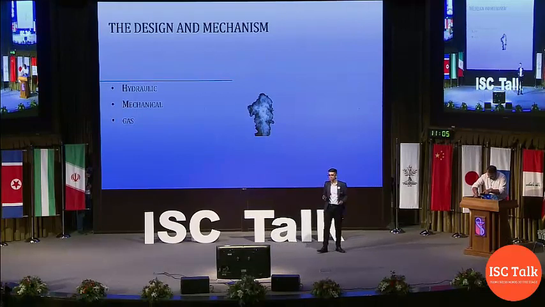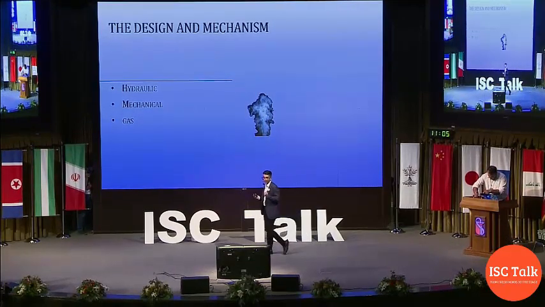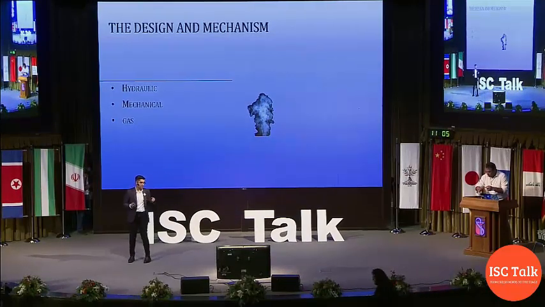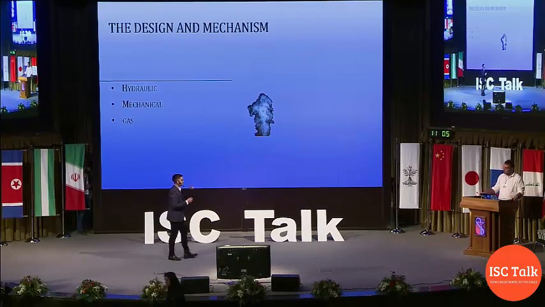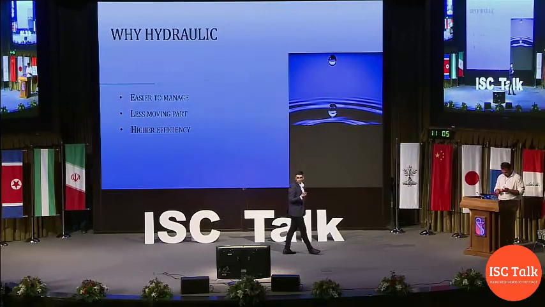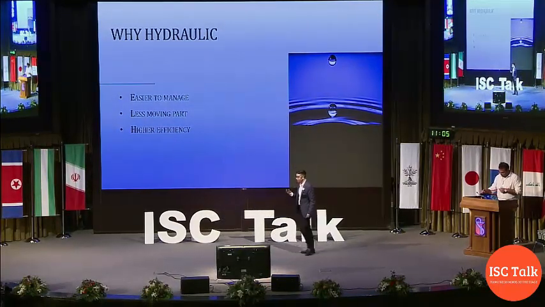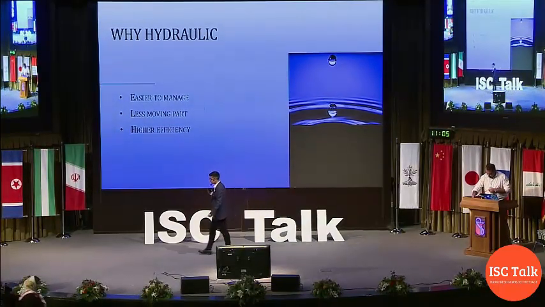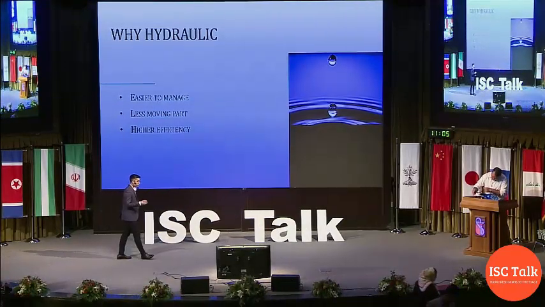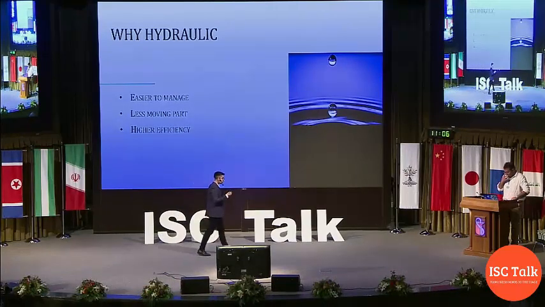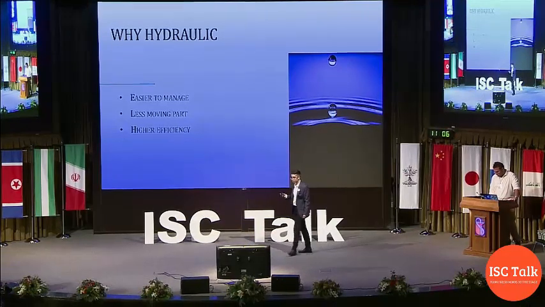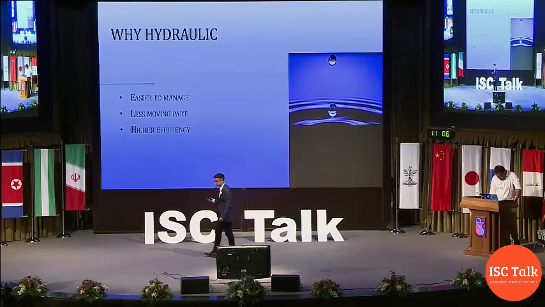The first mechanism was hydraulics, using water as a source of energy. The second was mechanical, using gears, and the third was gas. I ended up choosing hydraulics. But why hydraulics? They're easier to manage generally than gears. So let's say if something breaks, we don't have to take the whole thing apart and check out which gear has caused the problem. Also, they are very much more efficient than gears, as moving parts will cause a lot of friction, making us lose a lot of potential energy.